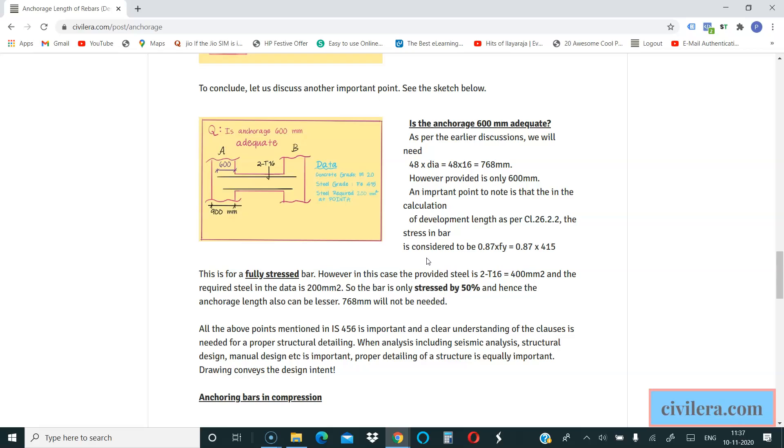That is 0.87 times fy. Is your rebar really stressed to its fullest? Not really. One thing is you have a factor of safety of 1.5, but let us not eat from that. Even then, many times the structural engineer would have rounded off the reinforcement requirement. Say for example, the Ast required is 320. You cannot give 320 steel exactly. Probably he might have given two number of 16 diameter, which means the steel is 400 millimeter square. The required steel is 300 and say 12 millimeter square, and you have provided 400 millimeter square.